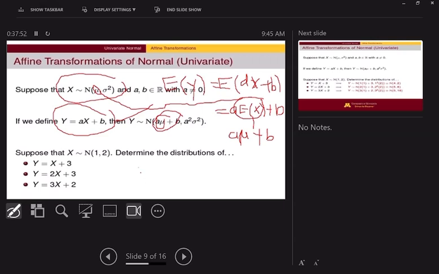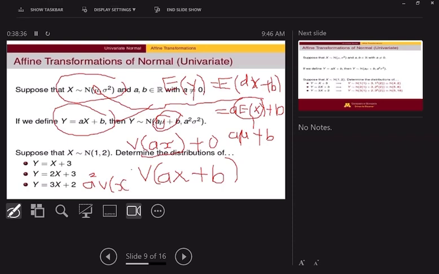Then the variance. What is the variance of AX plus B? A is a constant, B is a constant. So here, I'm going to have the variance of AX plus the variance of B. The variance of a constant is 0. A constant doesn't change. Now, if I have the variance of AX, in statistical analysis, the constant is going to come out and become squared. I'm going to have A squared times the variance of X.